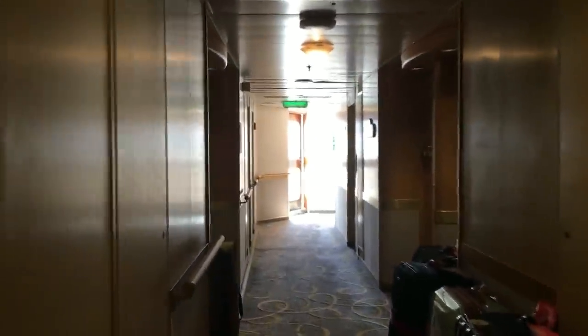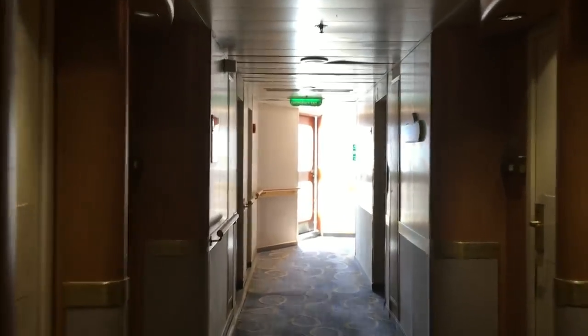Scott Singer of Scott Singer Cruises here on YouTube told us all about a secret back door on Grand Princess that takes you out to the terrace pool, I think it's called. So my son and I are going to go check it out right now. Supposedly, it's right out that door. Look at that, looks like heaven rays. Let's go check it out. You ready? Okay, we got this.